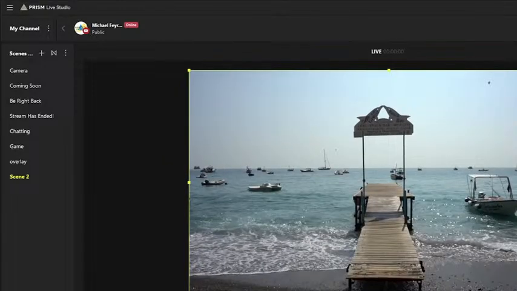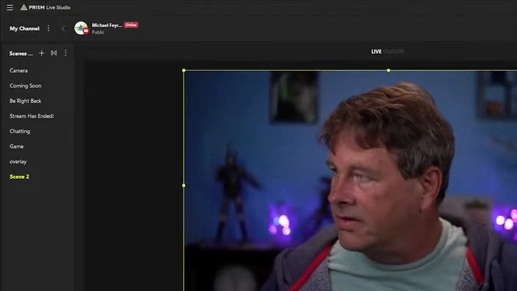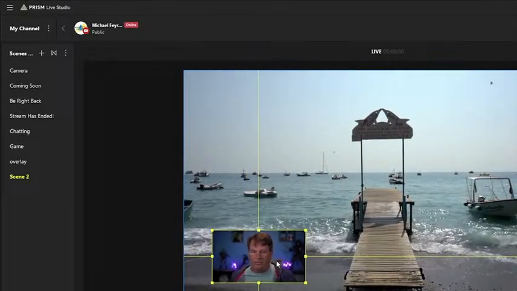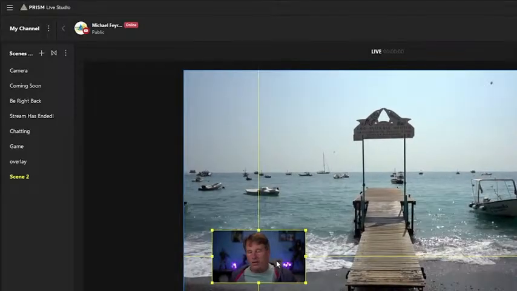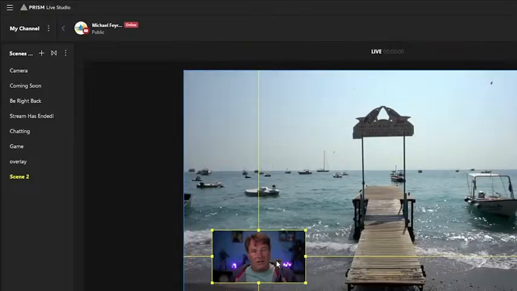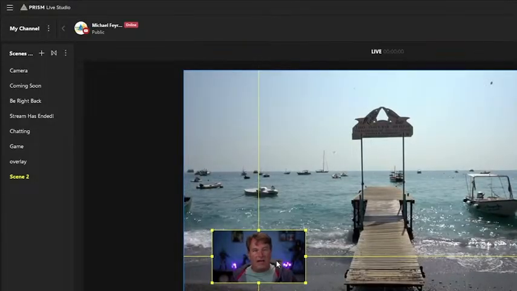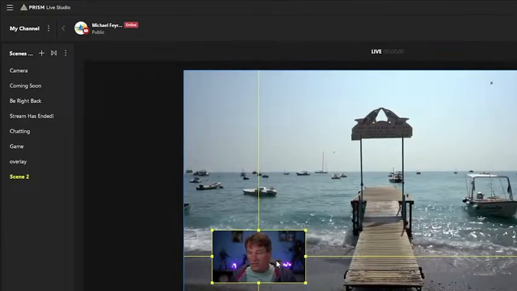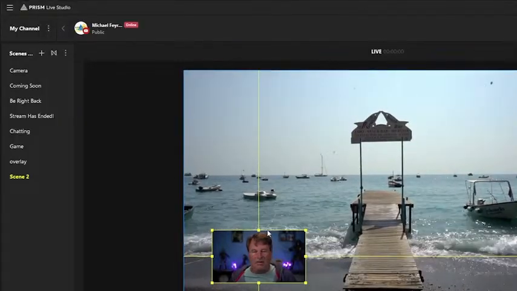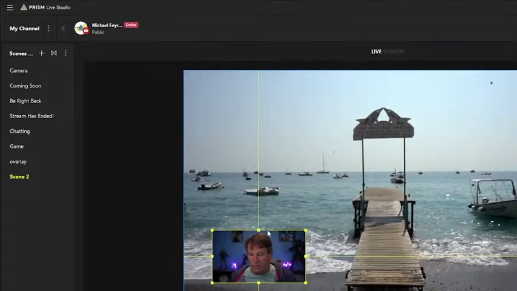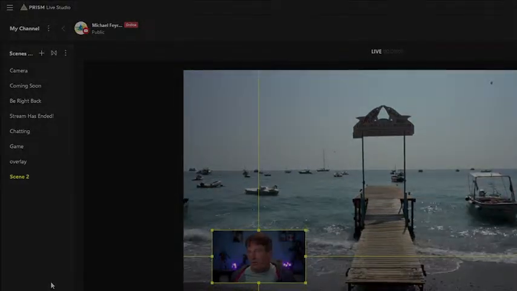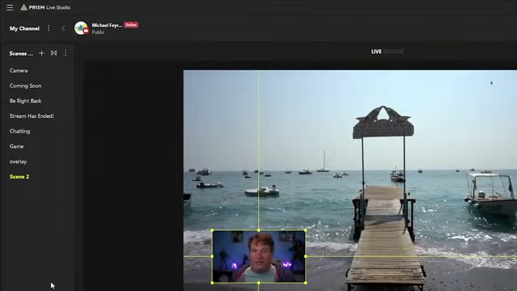Click OK. We're going to move this below our camera. So this would be the equivalent of having a background running or whatever while you're doing anything. This could be a game, it could be whatever you want it to be, but you got to make sure that you optimize every asset in Prism Live Studio so you can get the most out of it. And I can probably load this up and my GPU won't go much above 20%, which is pretty good. You can see that my CPU is kind of almost untouched. But if you're running an X264, you don't have a GPU.